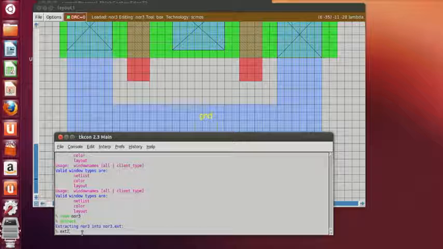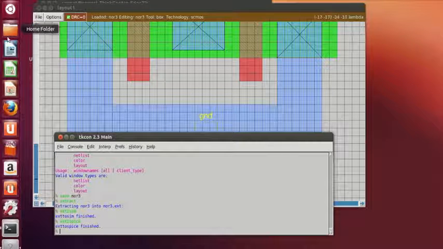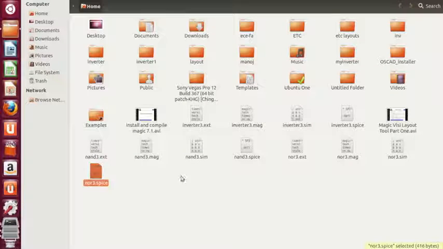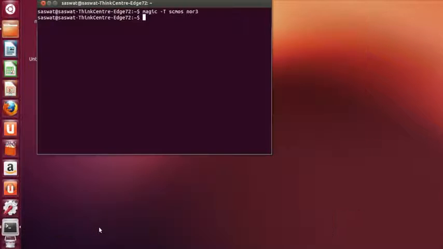So type ext2sim, then ext2spice. So I have to see whether it's there or not. So you can see nor3 spice, sim file, magic file and the extract file. In order to exit, type exit.